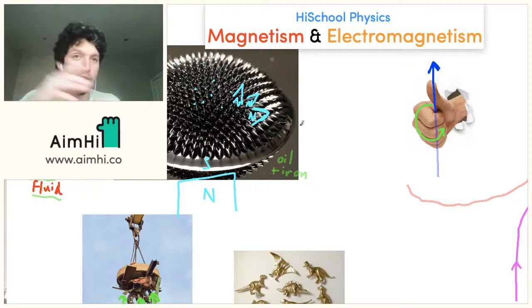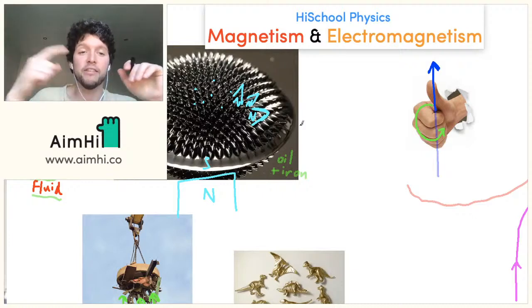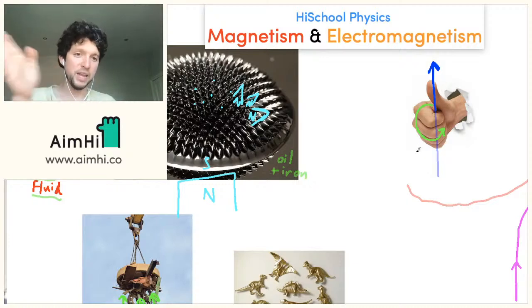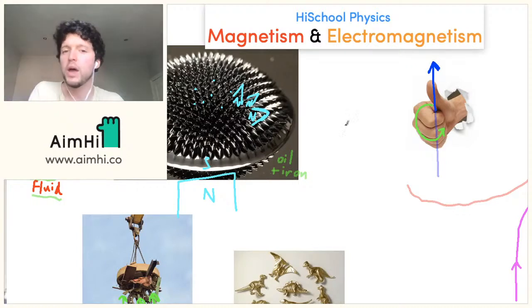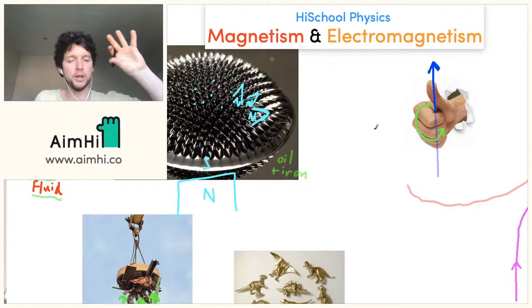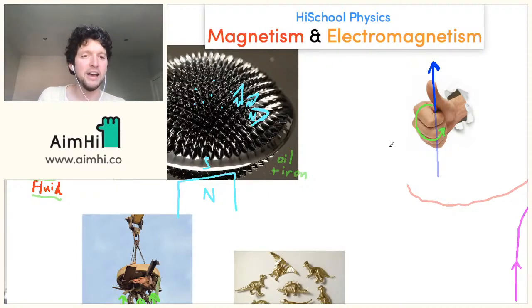So any wire in your house that is carrying a current down it will have this spinning effect, unless it's got a current going forwards and backwards down it, in which case it'll cancel out. But any wire in your house that's got current traveling in one direction will have this magnetic field spinning around it like that. This is why electricians can often detect what's going on in a wire by putting a little metal case around it, because they can just detect the magnetic field that's around the wire.